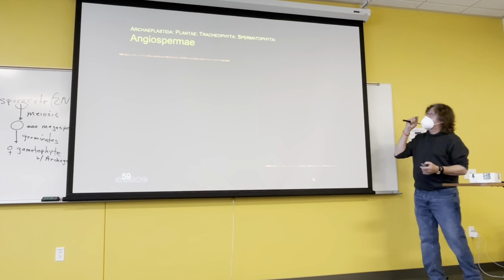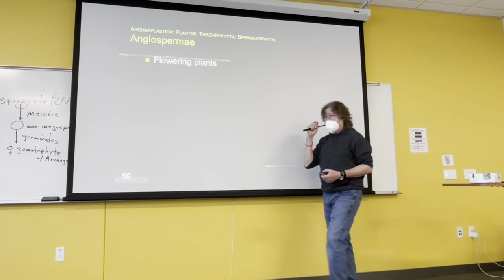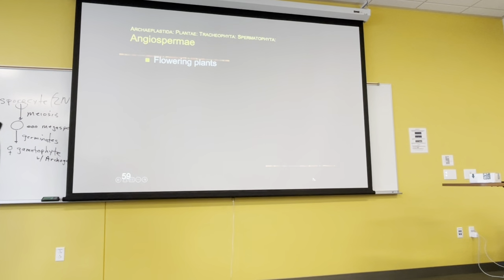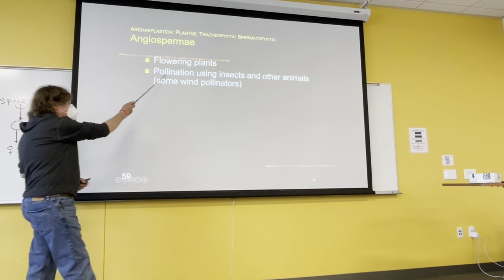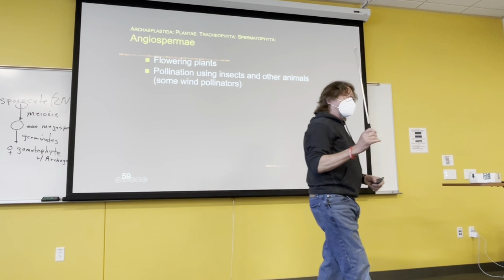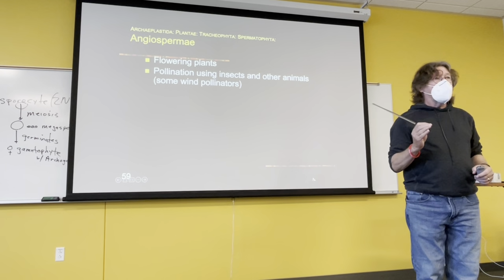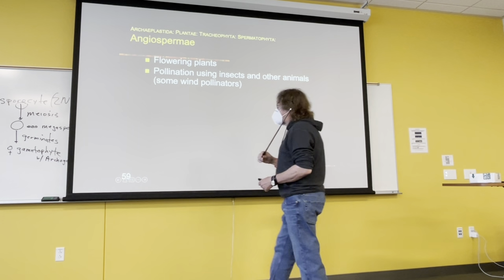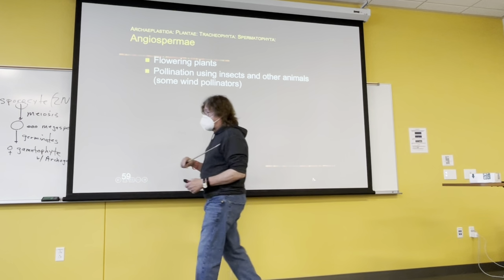Okay, so for the angiosperms, these are the flowering plants. Although the names of some of the features and life cycle are going to be a little bit different, it's going to be a very, very familiar story to what you had with conifers. They also go with pollination, and pollination is the same thing: the movement of the male gametophyte, pollen, from the male sporangium, called anthers, to the female part of the sporophyte where the egg is going to be produced.